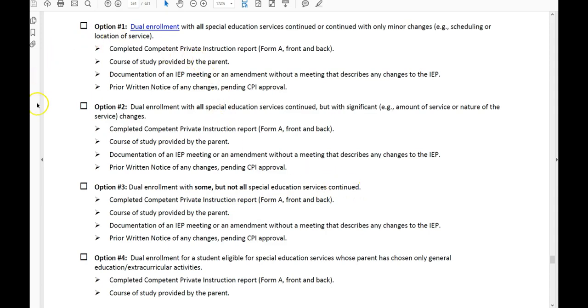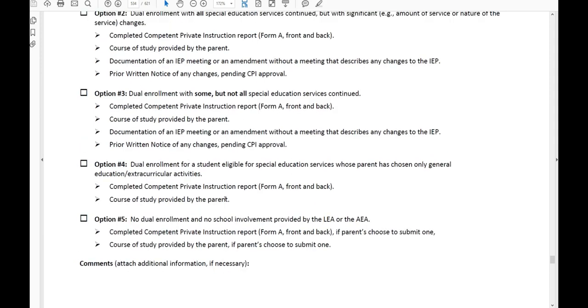So just when you look at options 1 through 3 here, there are options where special ed services will continue even though there might be some modifications or potentially a dual enrollment situation. On the other hand, option 4, dual enrollment for a student eligible for special education whose parent has chosen only general education or extracurricular activities.